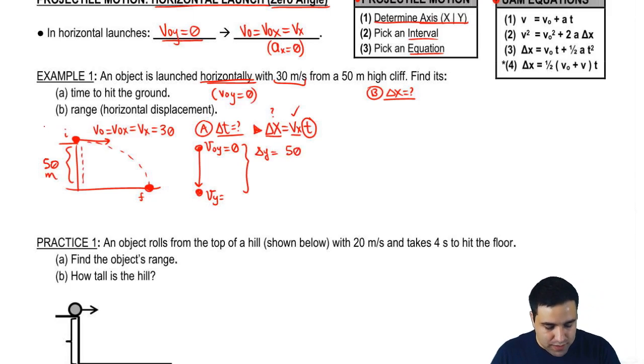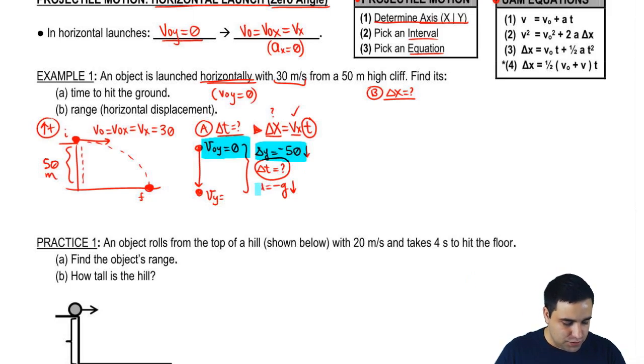This has a height of 50. So my delta y is 50. Now be careful. Going up is positive. That's our standard. That's the convention that we're using. You're falling. So your delta y is going down. So it's negative 50 meters. What else do we have here? Between these two intervals, there's a time. And that's actually what we're looking for. And our fifth variable of motion that we're missing here is the acceleration on the y-axis, which is little g. Little g is going down. Going down is negative in this case. So the acceleration is negative g. So I need 3 out of 5. And I have 3 out of 5. 1, 2, 3.